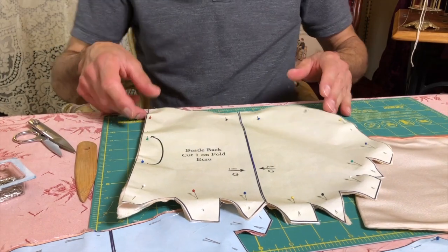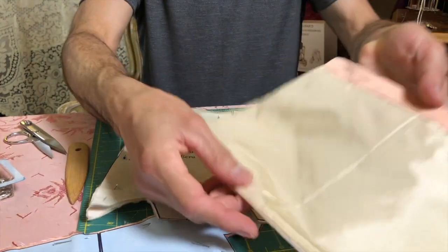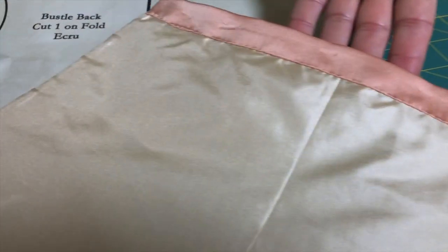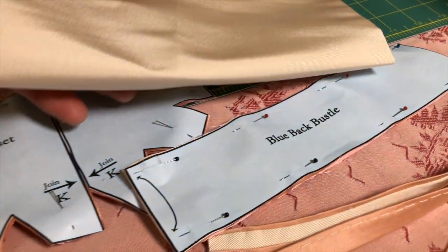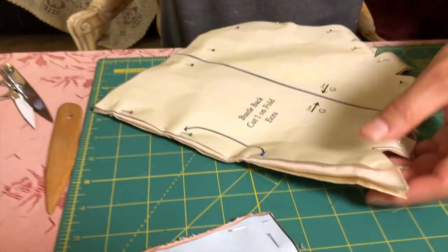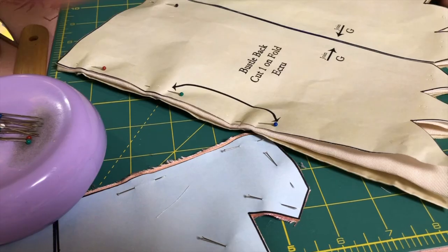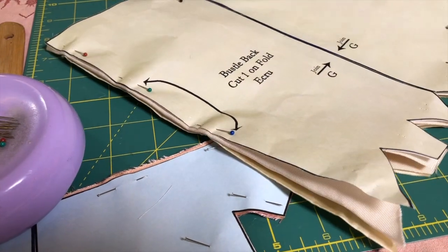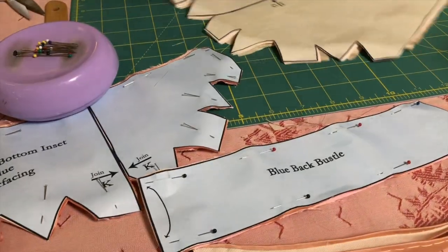So we are back. We've done the soft bustle top, which is completely done. Jose has done a lovely job with finishing that up. So now we're going to do the lower half. As you would see on your pattern pieces, this piece is on the fold.